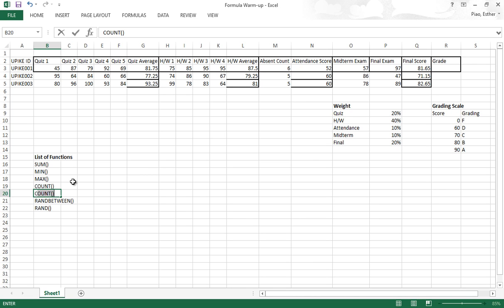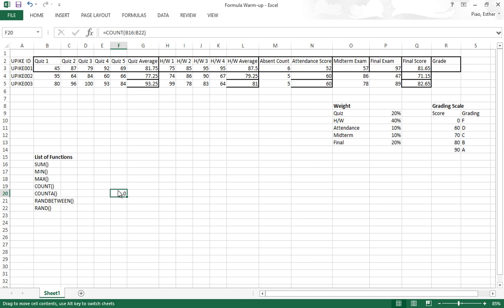So let me introduce another function here, COUNTA. COUNTA is going to help you return the number of non-empty cells. So for example here, if I use COUNT to count these cells, it is going to return 0 because we see no numeric values here. But you can modify it a little bit.